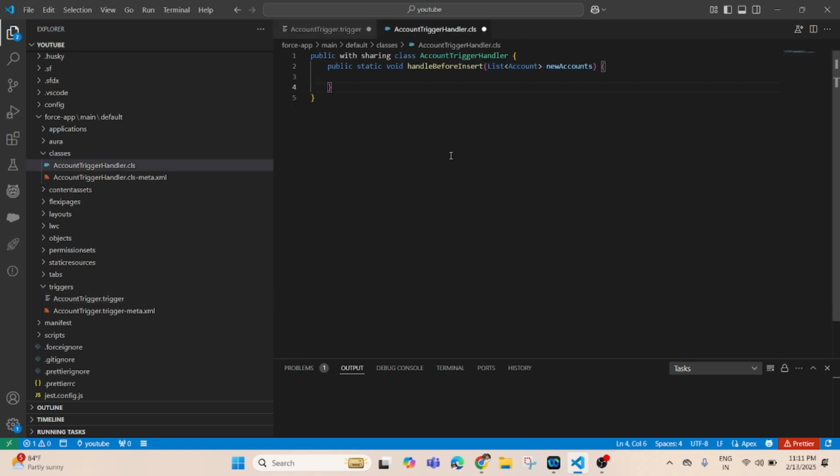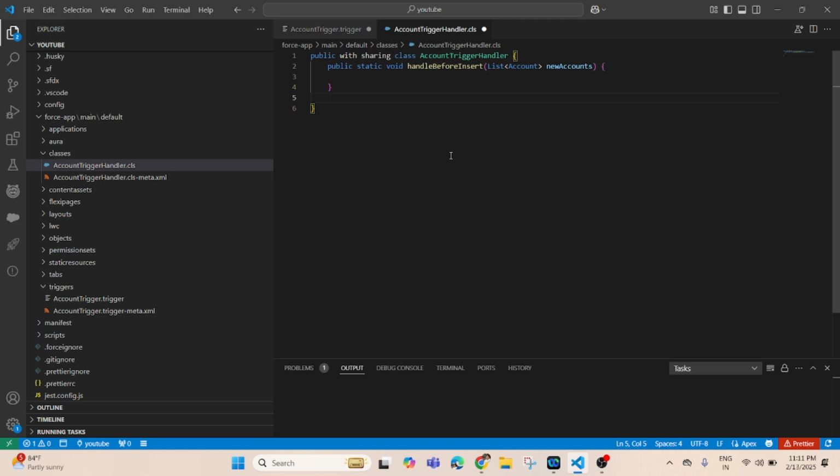What we'll do right now, we'll try to think of a logic. As we are going to do data validation, and this is our very initial example, I'll make it very simple. We'll write a validation so that the account name should be at least three characters in length.